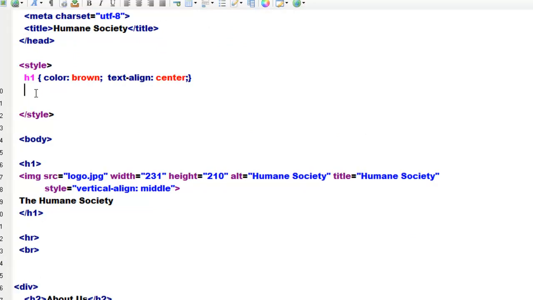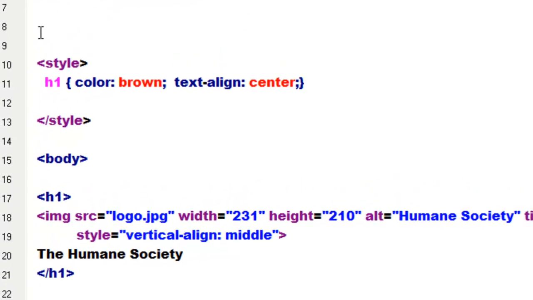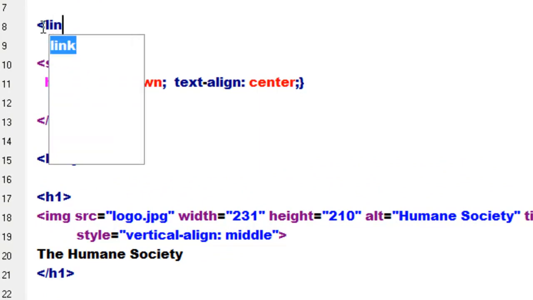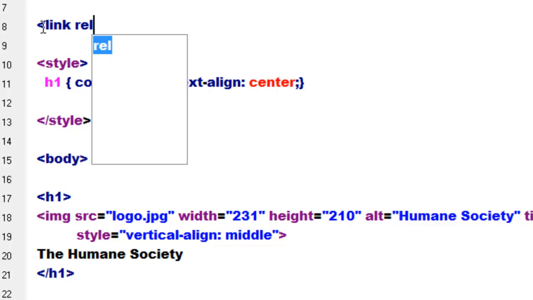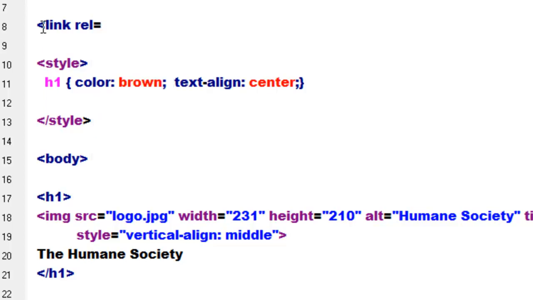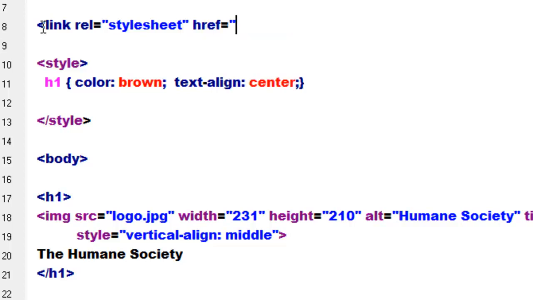and I will just make this look a little prettier, and I will code in my link tag. So here it's the link tag, and notice I need rel equals stylesheet, href equals the name of my file.